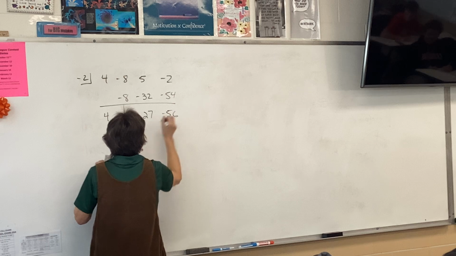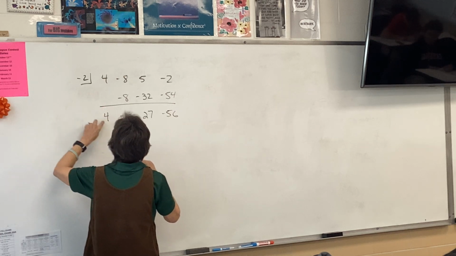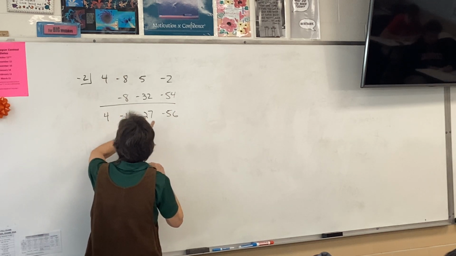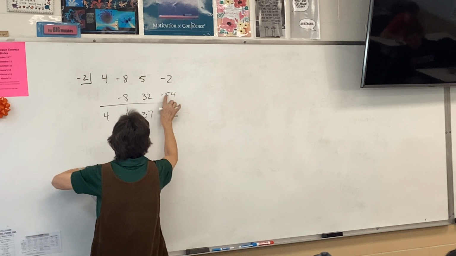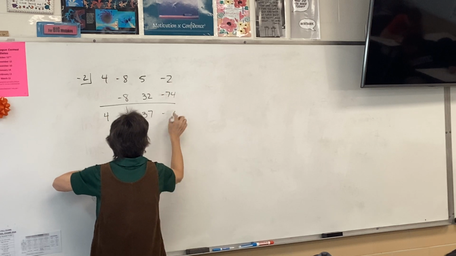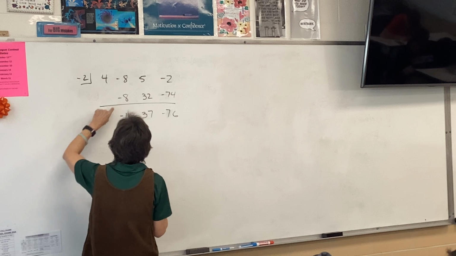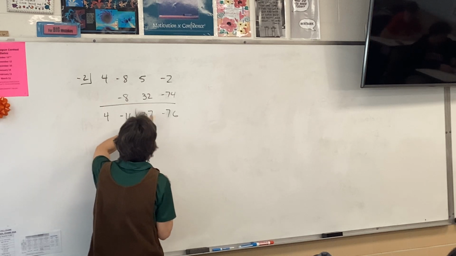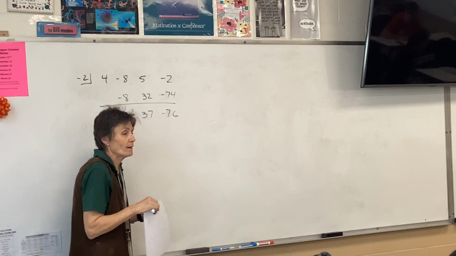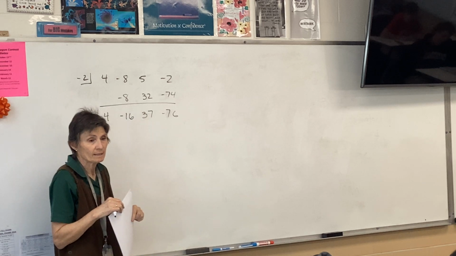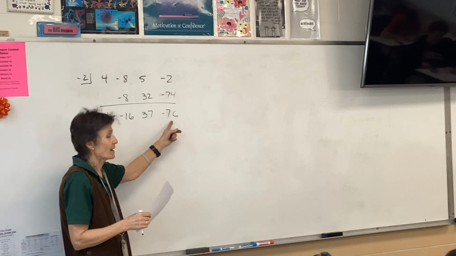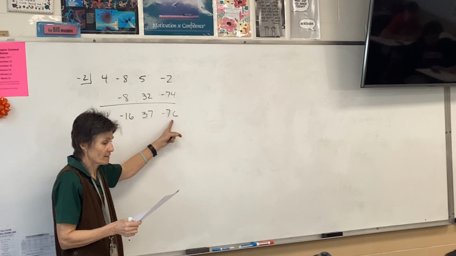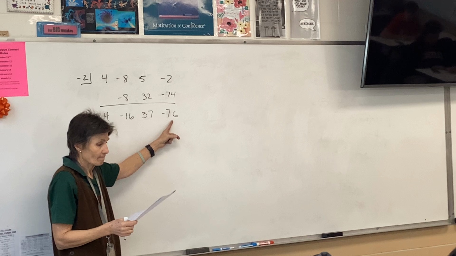All right, I did that so fast, I'm not sure. That's right. Nope, that's not right. Yeah, let me check that. Yes, that's right. Okay, is that right? Yep. So what is the answer? -76. We're finding the remainder, so we just do the division, and that number right there is going to be the remainder. f(-2) equals -76.